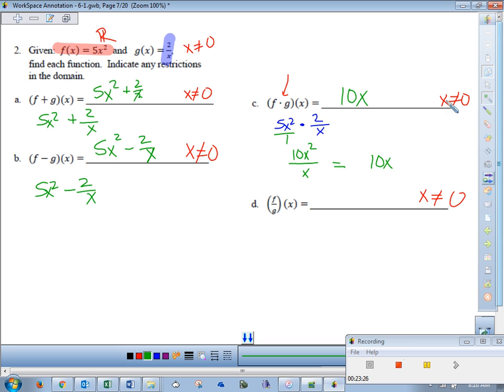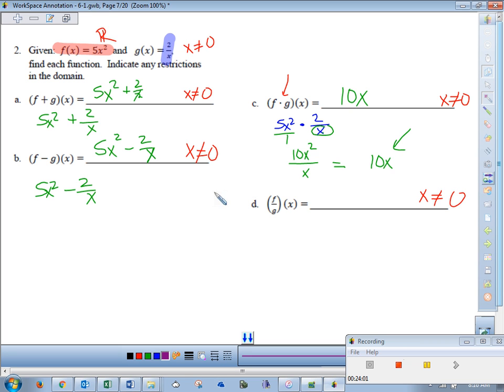But you know that x can't equal 0, because when you're putting your money in this pop machine, there's something that just doesn't even fit before you get started. You can't put 0 in this function in the first place. It didn't even work. So it's not eligible for when you manipulate it and try to put it together. It's like 0 didn't work before you got started. It can't work in the future either. It never worked in the first place. Okay? So always do restrictions in your domain before you simplify.